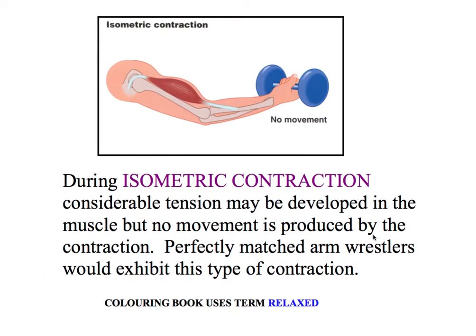An isometric contraction still involves muscle contraction. So you're still applying effort to the muscle. And considerable tension may be developed in a muscle, but no movement is actually produced. So if you were holding a weight that was as heavy as you could hold and you were holding it steady, you are applying contractile force to the muscle, but the origin and the insertion of the muscle are not changing their distance. So the weight is not coming out, it's not coming in, it is being held steady. And that is an isometric contraction.